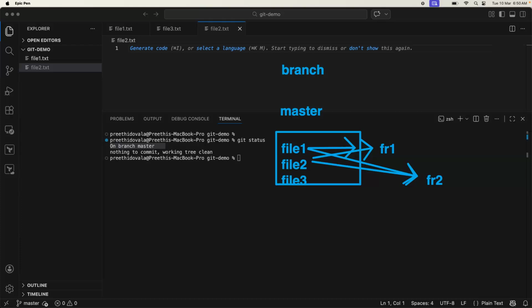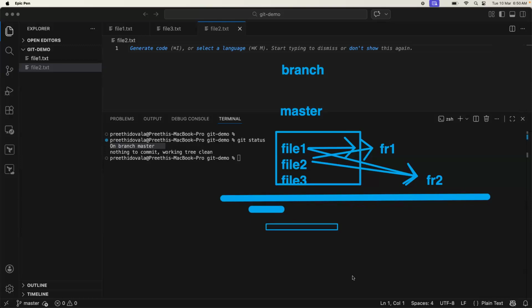So rather, what we can do is create a copy of this branch, just a copy of this master branch, so that you have another folder created which is an exact copy of it. I am creating a copy from master, let's say a branch called feature branch. Rather than developing all the requirements here, develop functional requirement 2 here for the same files. Because you made a copy of master, everything is copied, including the files. So they are the same till you make a copy.